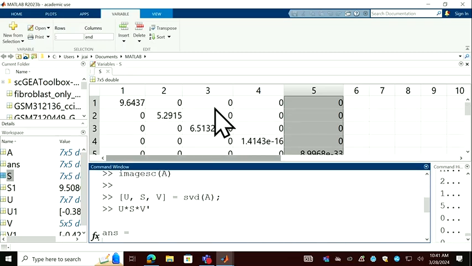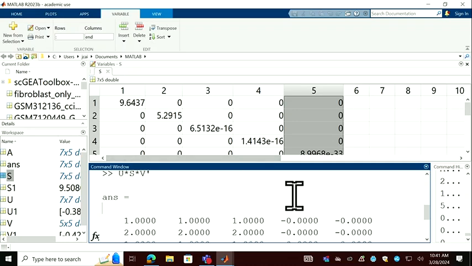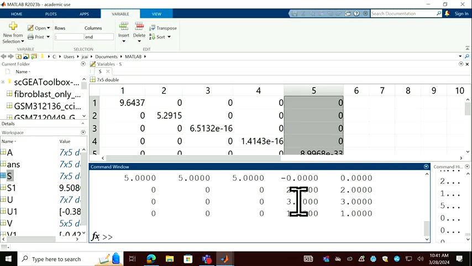But you know, only the top 2 contribute the most. So I use the top 2 instead of U2, from 1 and 2.